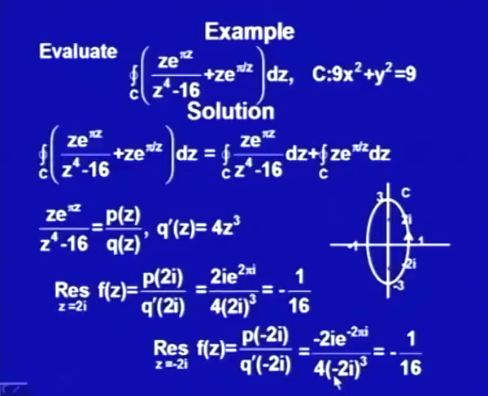I would get in the denominator minus 2i whole square, that would be same as 2i whole square. So, it would be again minus 4. So, the denominator again we would get minus 16. In the numerator what we are getting is e to the power minus 2 pi i. We do know e to the power minus 2 pi i is also 1. So, what we are getting, residue at z equal to minus 2i, is also minus 1 by 16.